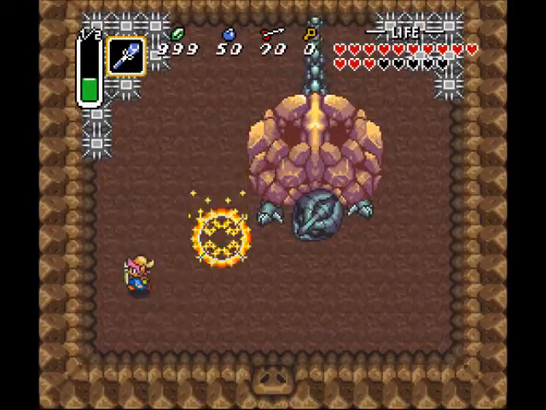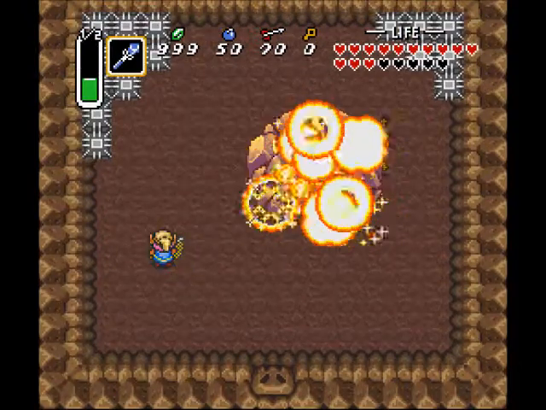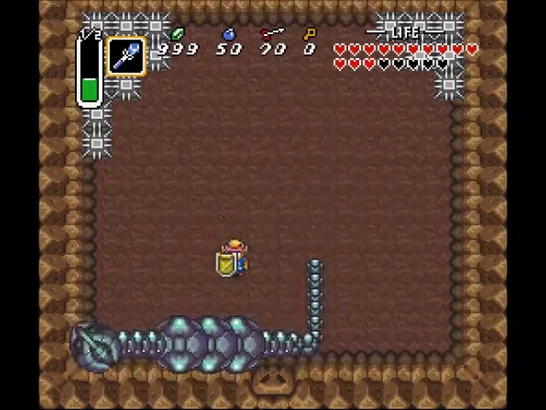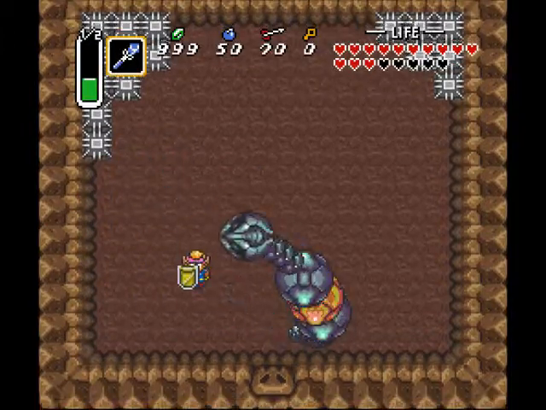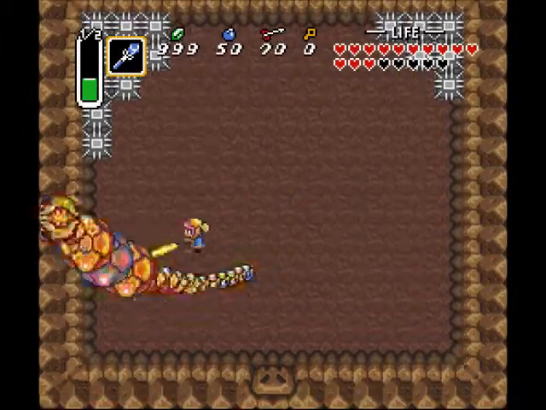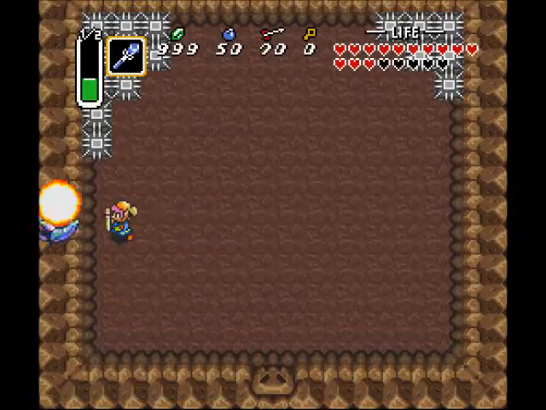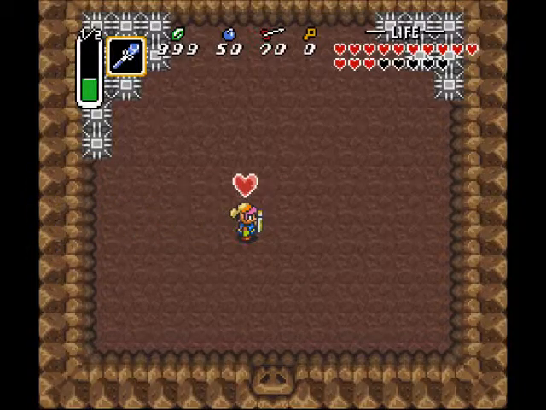Okay. Now, after that's done, the shell explodes. And Trinexx revealed itself to be a giant snake. Now, this isn't as bad as Moldorm, the third boss, but it is pretty notable, I guess. Oh no, is the heart container gonna spawn out of place? No, it's just gonna spawn in the middle. Okay.